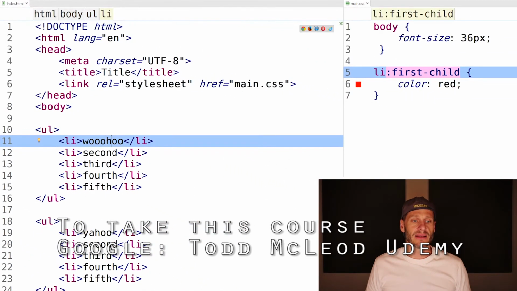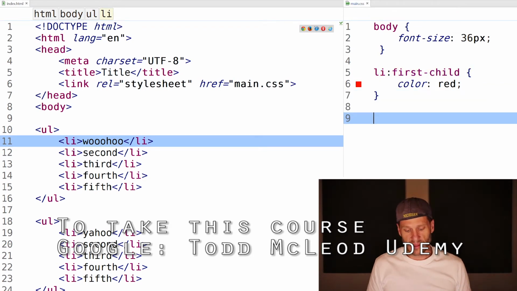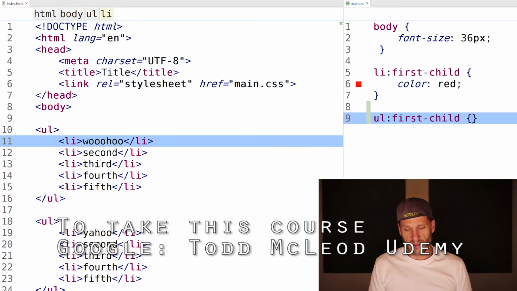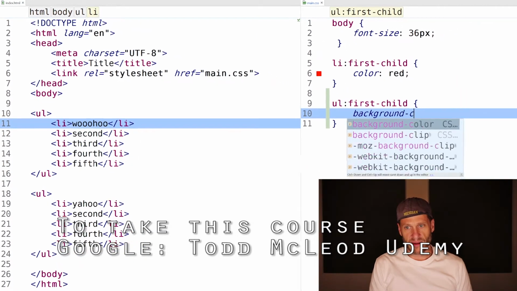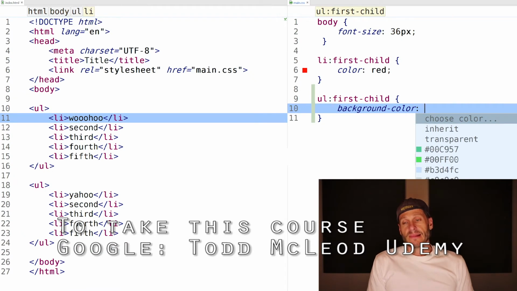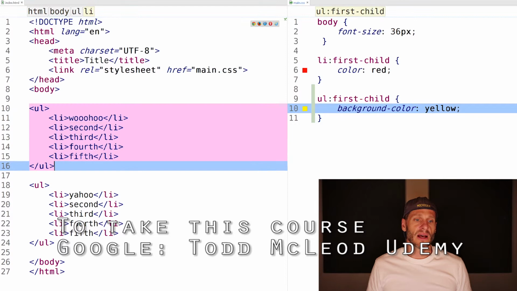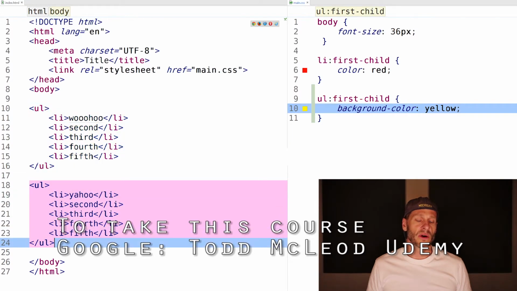And if you wanted to add something else in here, we could do UL first child, and I don't know, we could try this, background color yellow. Sweet. All right, so is it going to select this UL or this UL or both ULs?